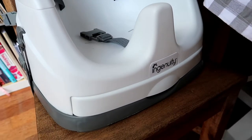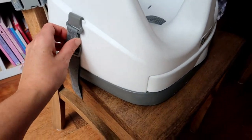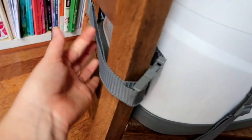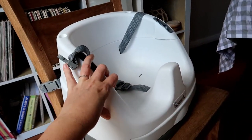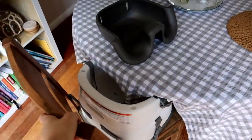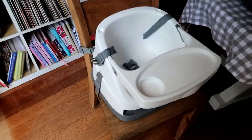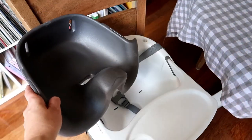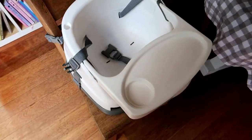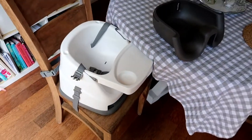There is one more thing I need to show you — it's called the Ingenuity Chair. Another similar brand is Bumbo. This chair can either sit on the floor or you can attach it to a chair. It's strapped securely to our kitchen table chair — very secure. If you live somewhere tight on space, you can see it tucks nicely into the table, and it comes with this little tray that just pops out and slots in. It also has an insert which I've just taken out because he's getting a little bit too big for it. The thing I've found most useful is taking it to my parents' house — if Jed's going to be having a meal there, I just pick it up.